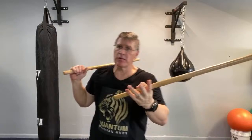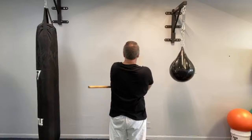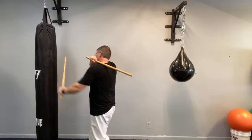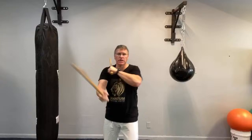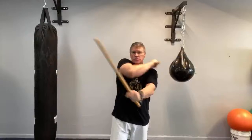And one more way to learn it — from behind. This is my right side: one, two, three. One, two, three. If you have a bag or a stack of tires, practice on that. There's footwork that goes with it, but don't worry about the footwork from the start. Learn just the hands first, and then later add right foot forward when number one comes from the right. This is the basic pattern of Sinawali.